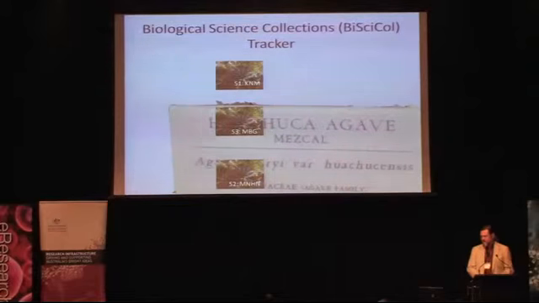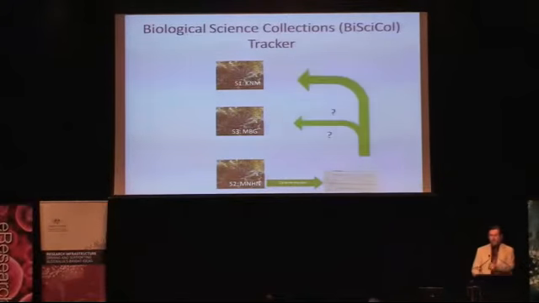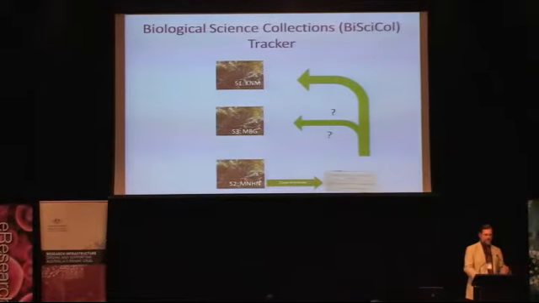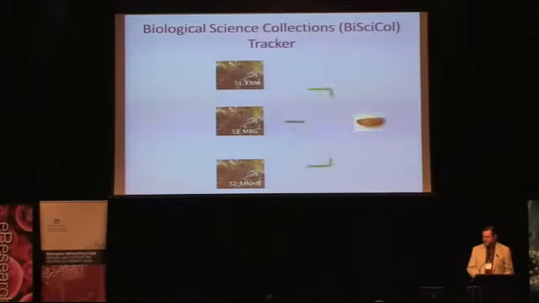So this agave may have, mezcal is a very important agave because it makes a good tequila-like beverage. So we can have a determination of the species originally happening at one museum, but there's no interlinking. So the other museums aren't told that there's been a new determination. Determination means a new name has been assigned to the species. The other museums are not told. There might be an entry made from one of the other museums into GenBank. The other museums are not told.